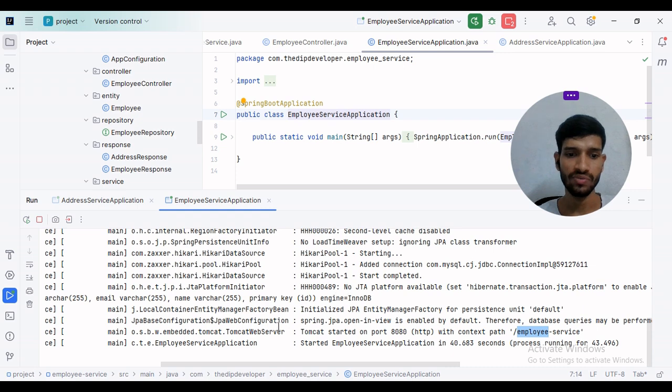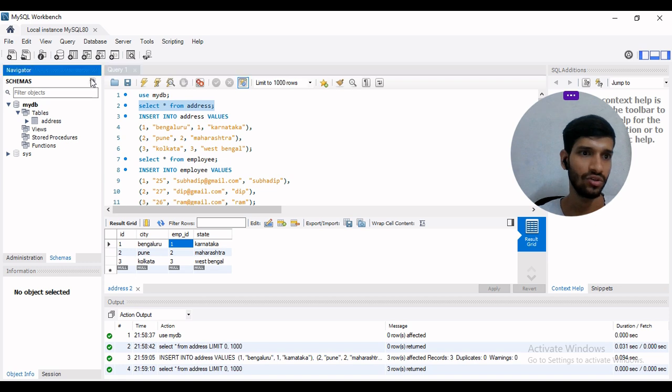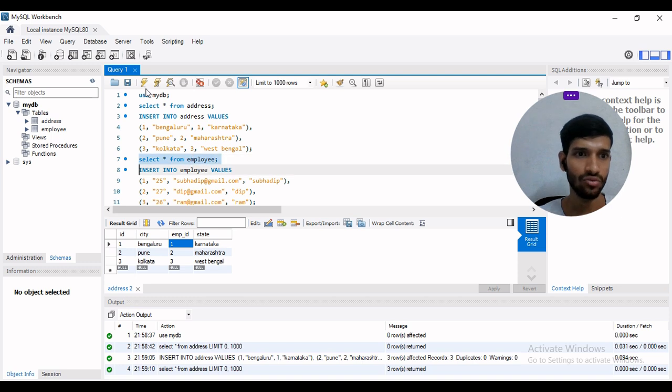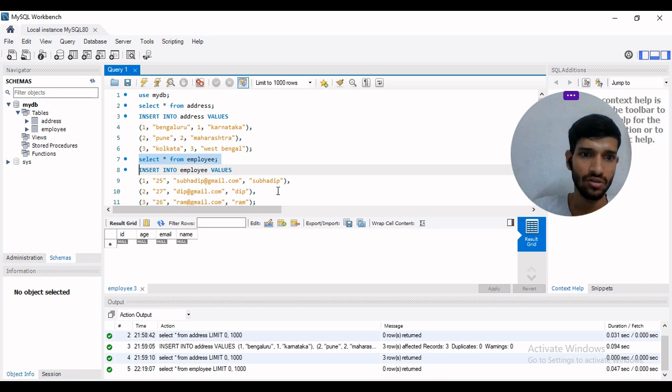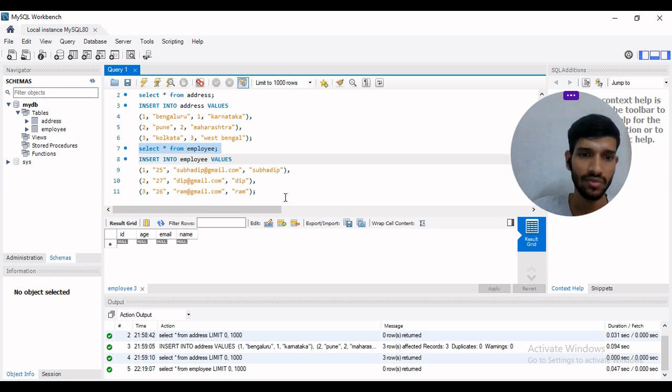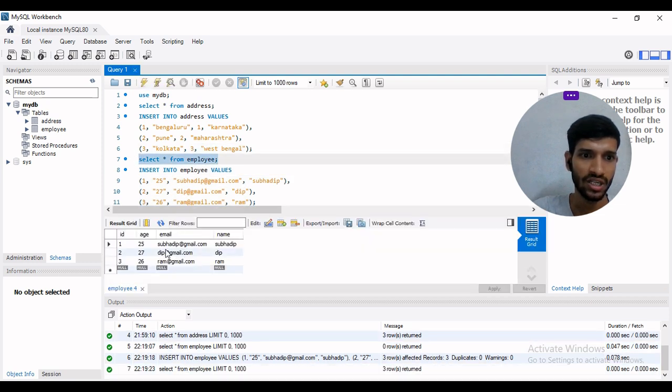So I'll go to Postman. But before going to Postman, I'll go to MySQL and check whether the employee table is created or not. The address table is there, and we have checked that earlier. We have refreshed the DB. The employee table is created, and I will use the select star from employee query to check what details are there. On the employee table, there are no details. So we'll create some dummy details. So I will use this query. Now you can recheck this. So details are there with the ID, age, and employee name.